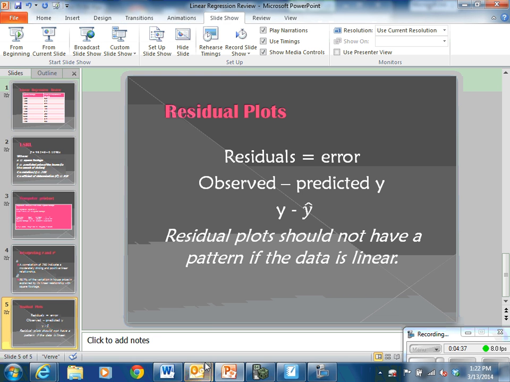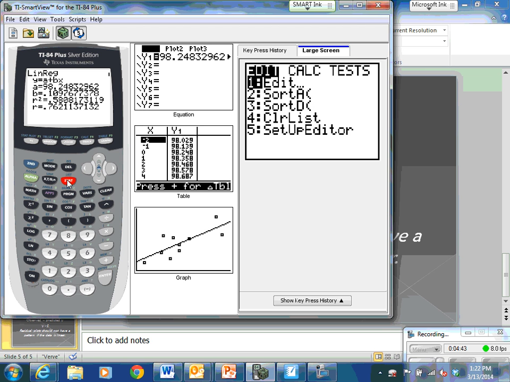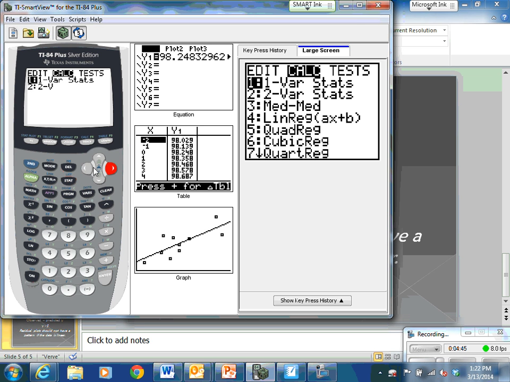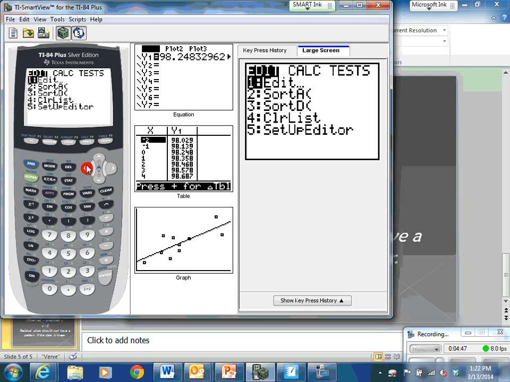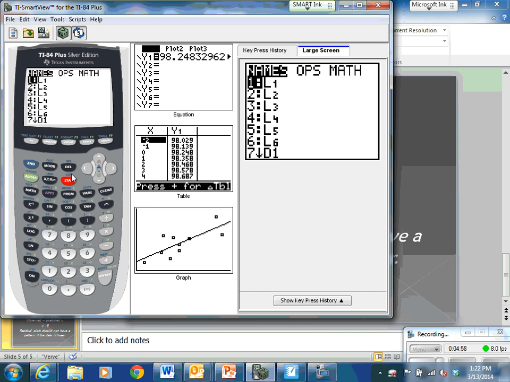So go back to your calculator, and the calculator will actually calculate the residuals for you. Press Stat, Edit, and go over to L3. Make sure that your cursor is highlighting the L3, and press second Stat, and look for resid.